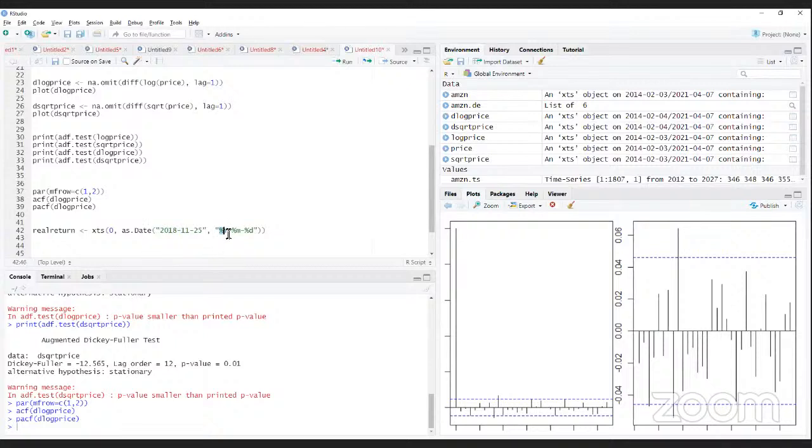Your date is in percentage Y, which means Y any number of times, percentage M, and then percentage D. This is the format in which the data will be streamed to you.